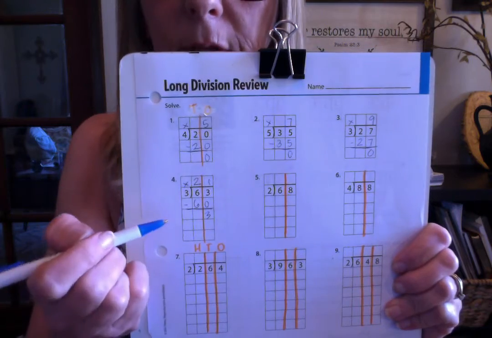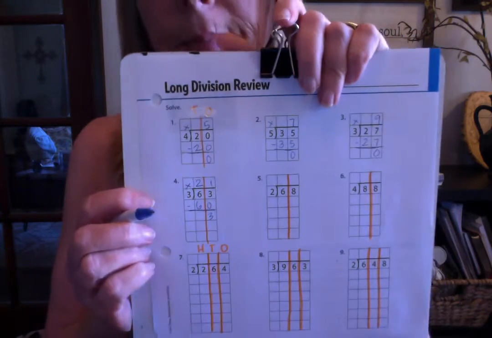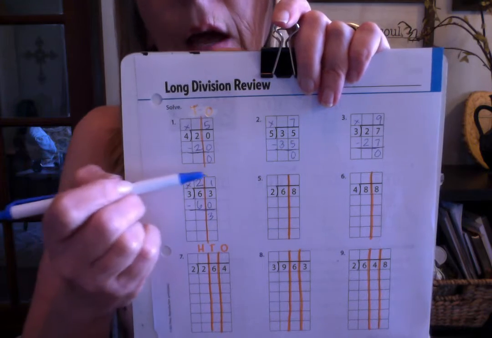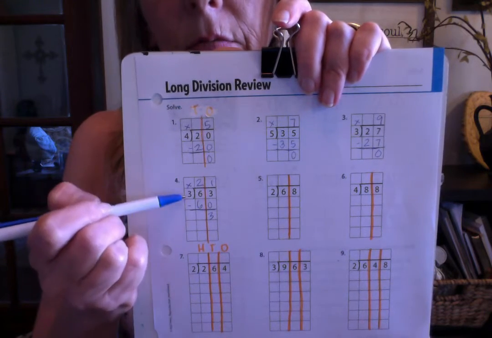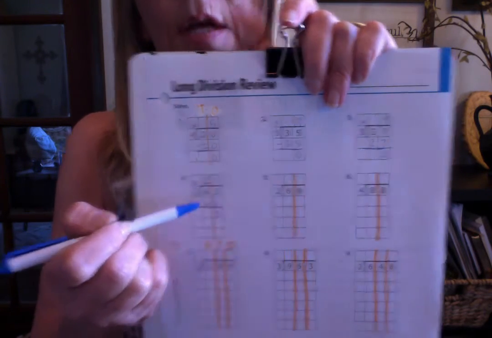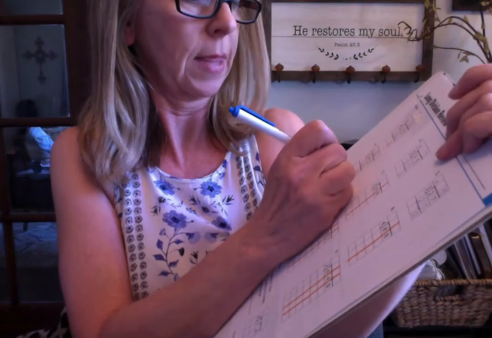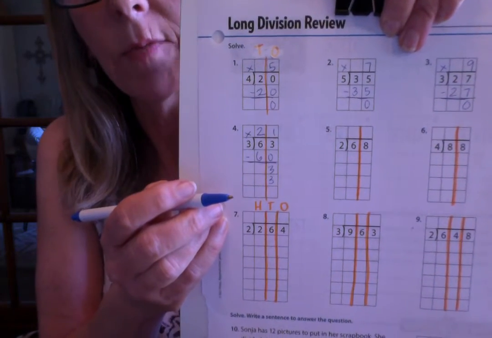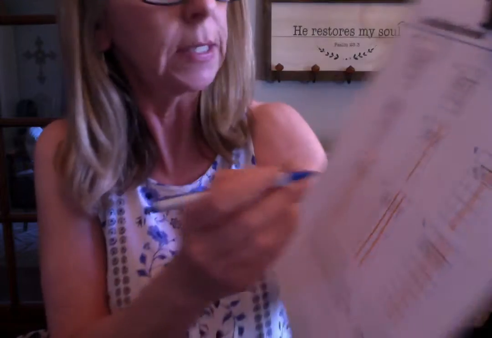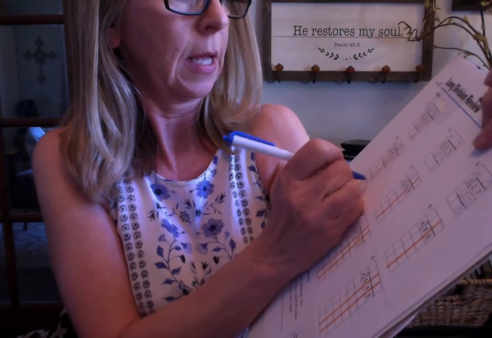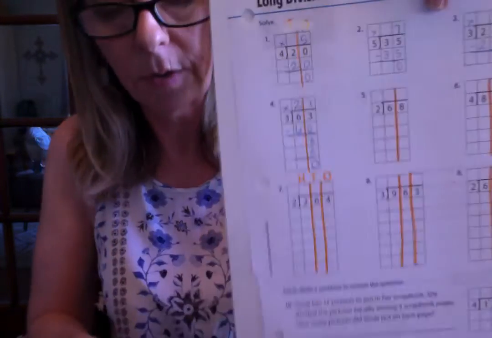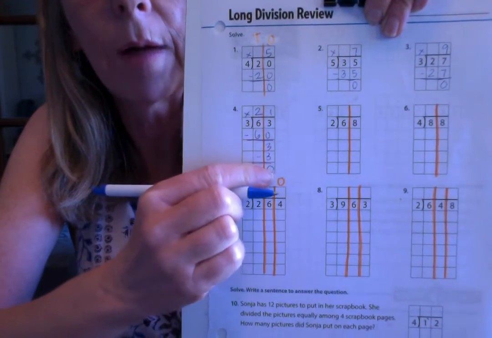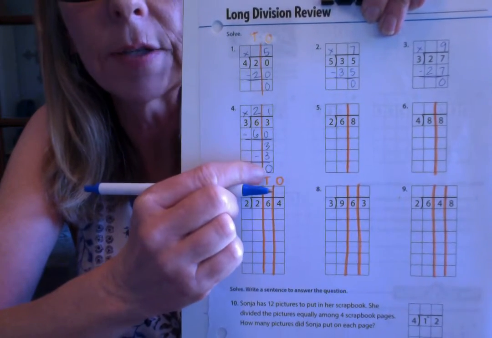Now we have to do the next step. So after division, what happens? Multiply. So we do 3 times our ones. 3 times 1 equals 3. So we write that in our ones place. Okay, and then what's the next step? We subtract. And 3 minus 3 is 0. There are no other numbers to divide. There's no other problem that we have to divide. This is our stop sign.